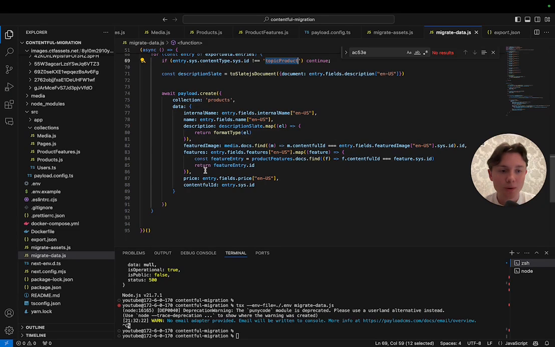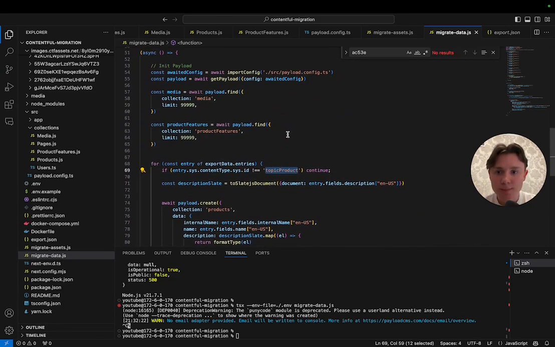The core problem here is that we need to replace the old Contentful ID with the new ID of the doc that we created in Payload. In order to do this, before I map through the entries, I fetch all media documents and I fetch all product features without any limits.